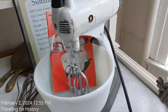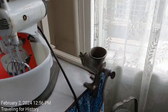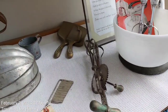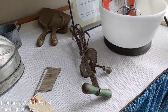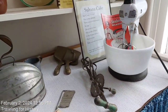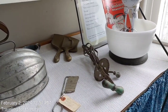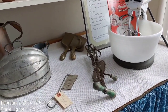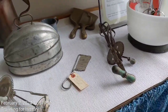Look at that. Wow, now that is an old stand mixer. And that's a meat grinder. Oh, a mixer. You know, I have not been able to find this style of mixer in years. And this just seems to be something that you can buy at an antique store. I was mourning that for a moment. I remember using this as a kid. Though I will say that this thing here can be kind of painful after a while.